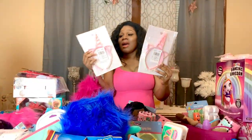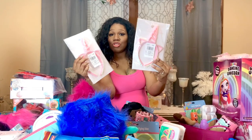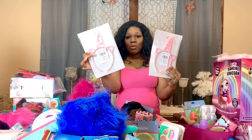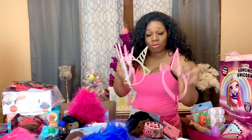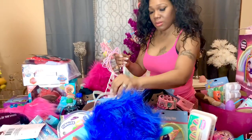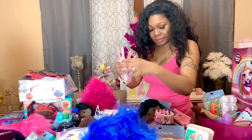The next thing I have are these unicorn headbands for my daughters from Children's Place. They break kind of easily sometimes, but I thought they were cute so every time I see them I get them again. I put one in all their baskets — these are so cute, I could never get enough of unicorn headbands for the girls. The next thing I have is some more candy from my mom and I'm going to put two in everyone's basket.